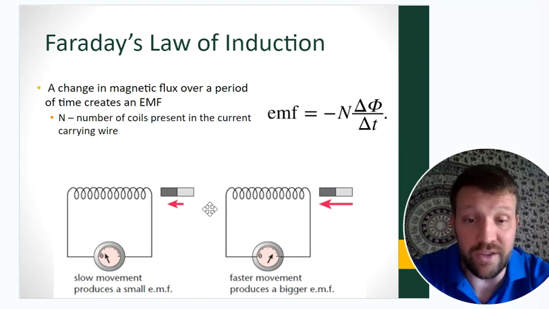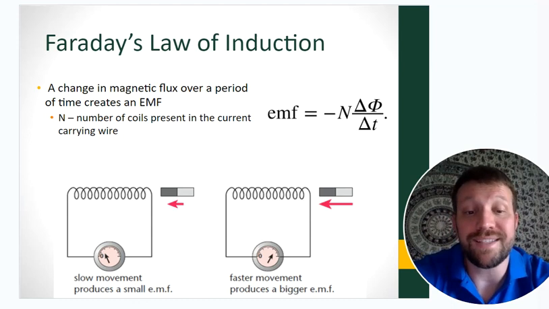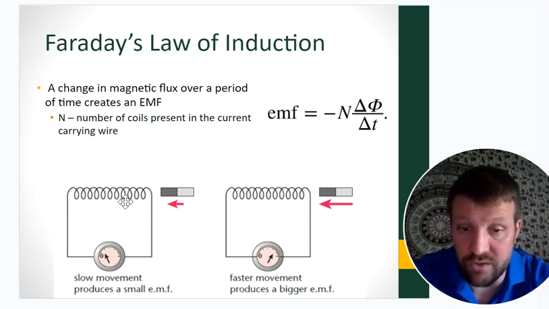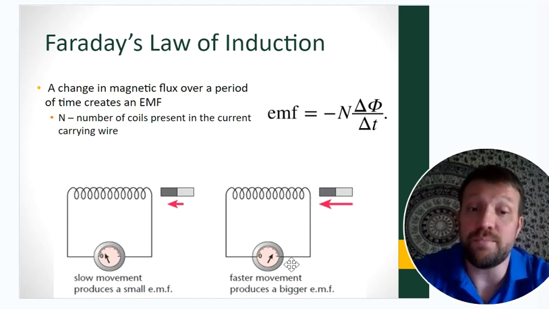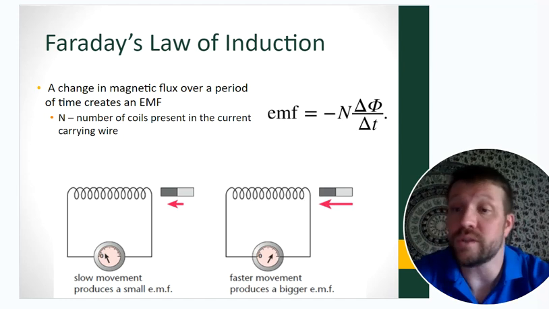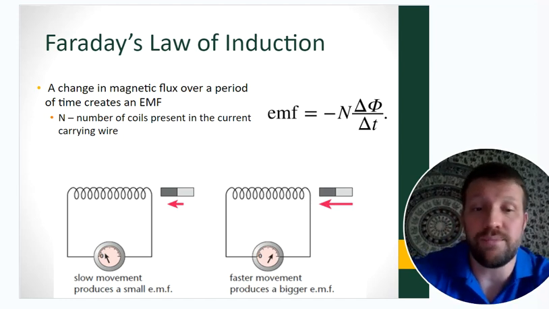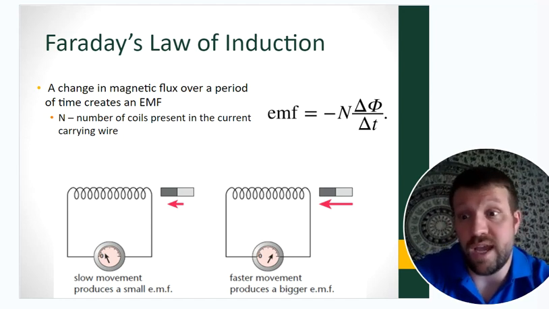So moving this magnet quickly through there or slower through there will generate different levels of EMF. Right here, we're slow. We've got a current being induced, but a small one. Here, we're moving much faster. We've got a current being induced, but a much higher current. So that's important as you generate electricity, because we typically want to do this as efficiently as possible. So we'll try to move the magnet quickly through this coil of wire and thus generate a higher current.